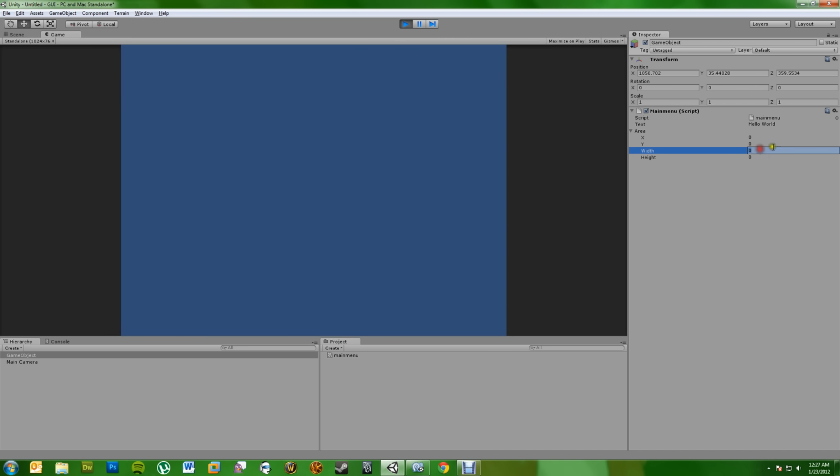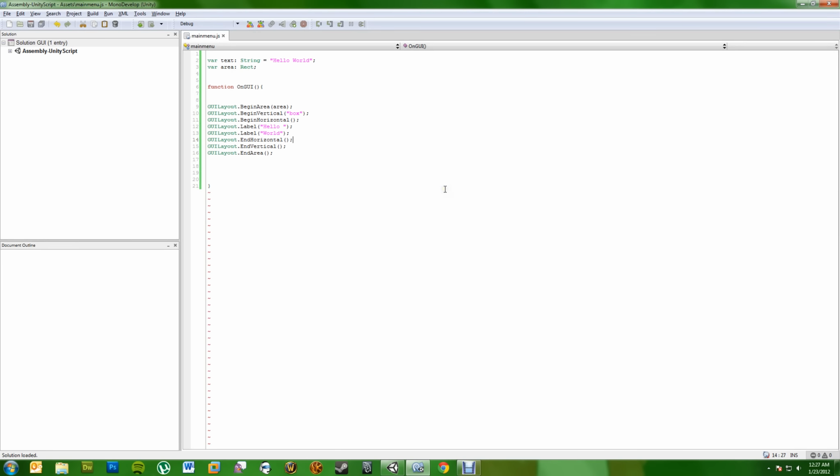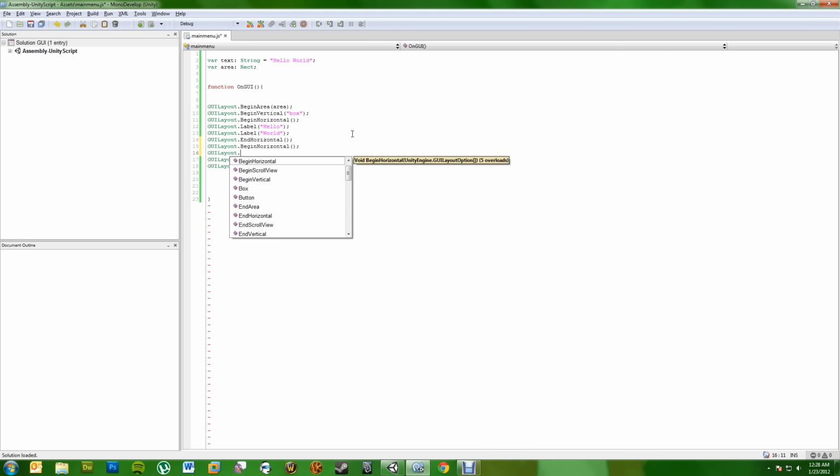And we go in and give it a size again, and hello world. So that's how that works. But a 1x2 table isn't very impressive. So what we can do after that, since we're still in our vertical, is go GUI layout dot begin horizontal to start another row, and we'll put 2 buttons in this one just to show you that everything just kind of blends together here.